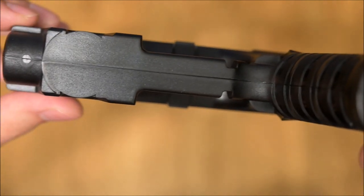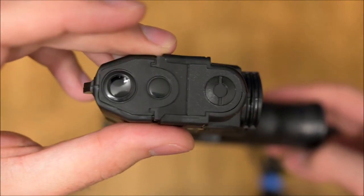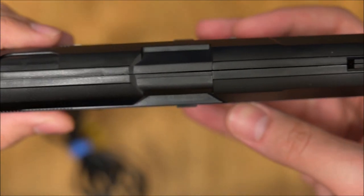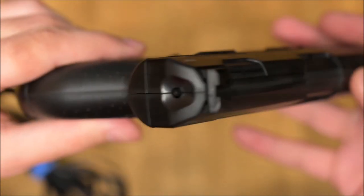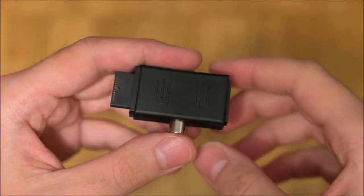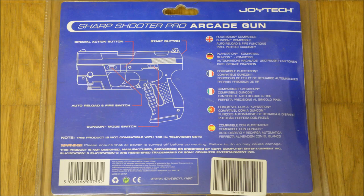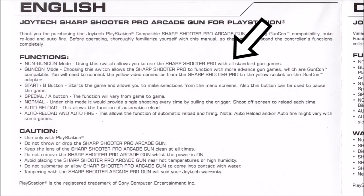Personally, I don't like the Sharpshooter Pro. It's uncomfortable, imprecise, and incompatible with a lot of games. Some guncon games won't calibrate with it, and normal gun games which rely on the special fire button can't be played. I tried every button on and off screen, but nothing is mapped to the special shot. The Sharpshooter Pro was shipped in a blister pack with a blue backdrop, accompanied by a composite sync breakout dongle. The back refers to the reload button as a special action button, which unfortunately isn't true for the least bad use case — normal gun mode. The user guide claims full compatibility to all standard games.